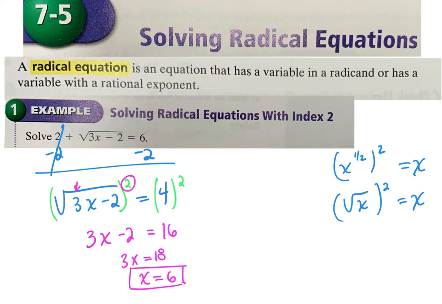In a case like this, your answer is likely not going to be extraneous because your variable was on the inside. It's when you have variables also on the outside that it potentially causes issues with extraneous solutions, all right? But to check it, you would just plug it in and solve. So go ahead and try check understanding 1 at the bottom of that page.